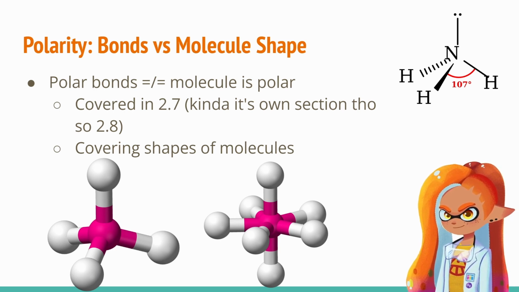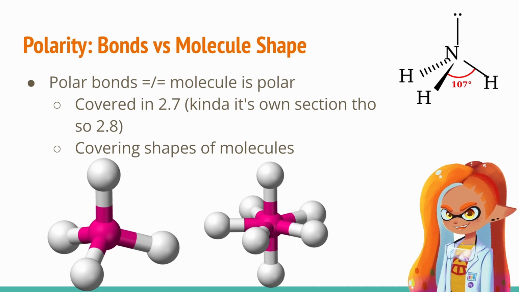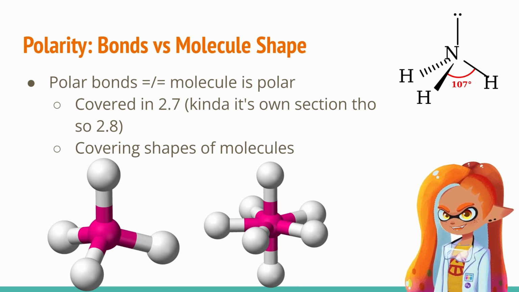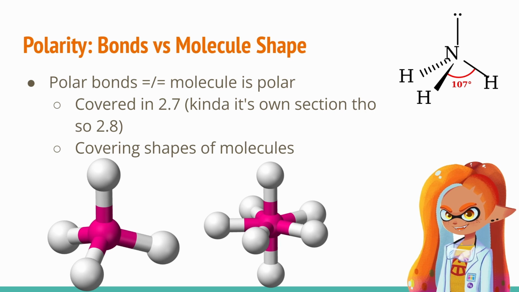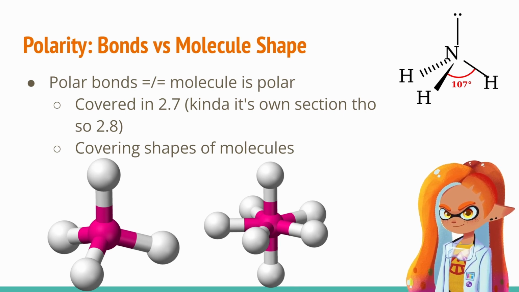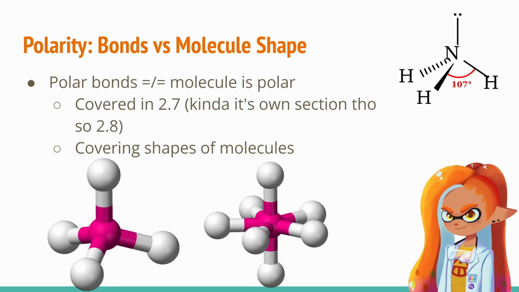So you do have to think in 3D in order to know whether a molecule is polar. If it doesn't even have any polar bonds, automatically the molecule is going to be nonpolar. But if it has polar bonds, then we have to think in 3D to see if it is going to be a polar molecule or not.